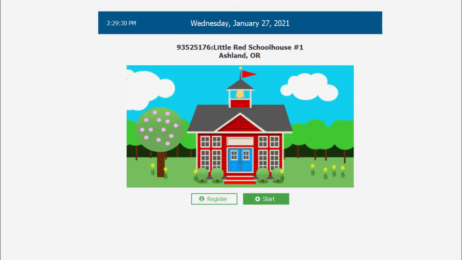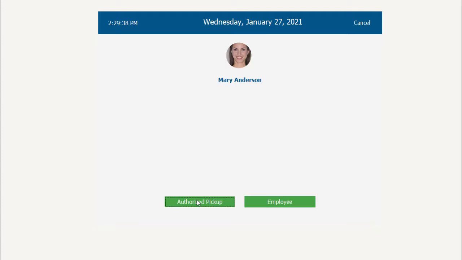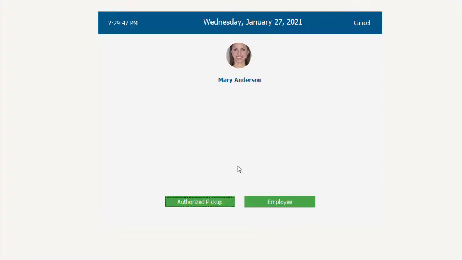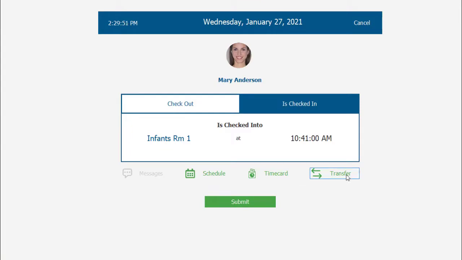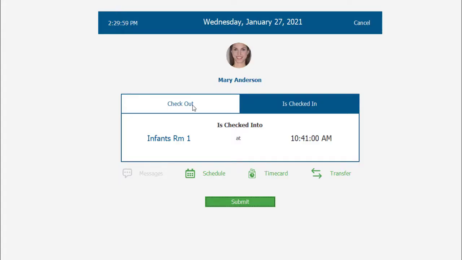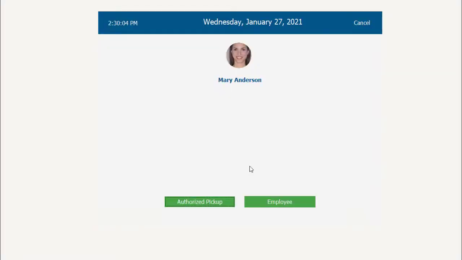At the end of the day, it's basically the opposite. She's going to come back in, click start, enter either the fingerprint or her codes, and she can check the child back out again, or herself. She could also transfer, by the way, over to a different room if you wanted that, and she can click finish. So the reason she got this message is she never selected anything to do. I'm going to click on cancel, click on here so that we're actually accomplishing something, and click finish. She's now checked in and out.